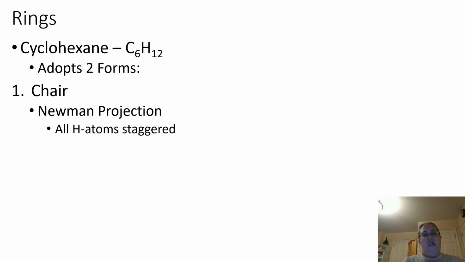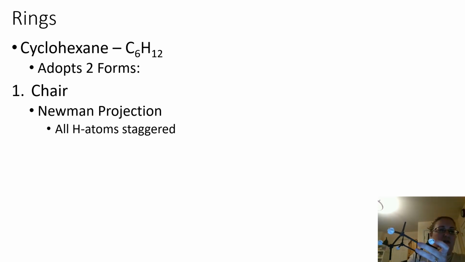So another thing that I want to look at with this chair conformation to help understand the stability of it is to look at this with our Newman projection. So remember with our Newman projection, this is where we look down our bonds. We're going to take our chair conformation that we just had and rotate it, and we are going to look down the carbon atoms that are all in the same plane.